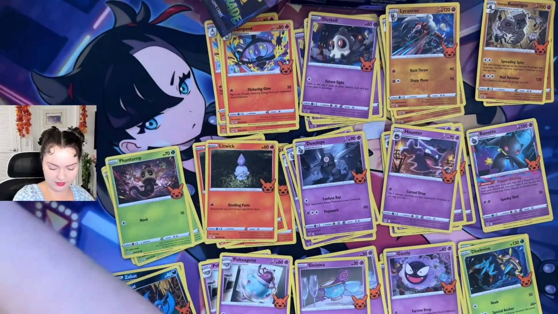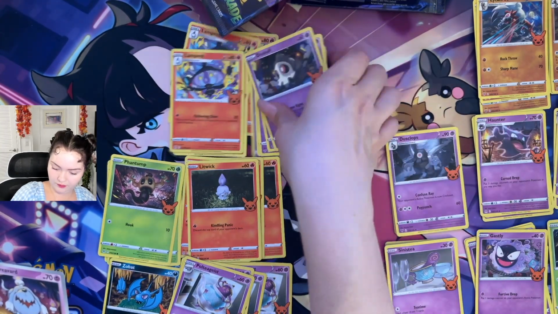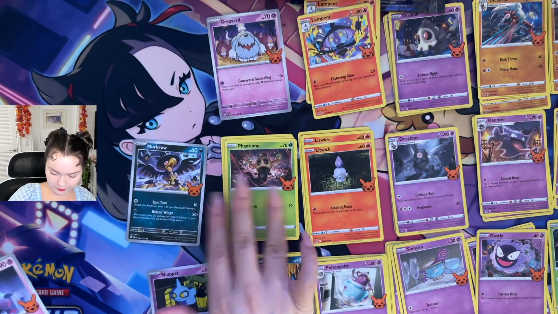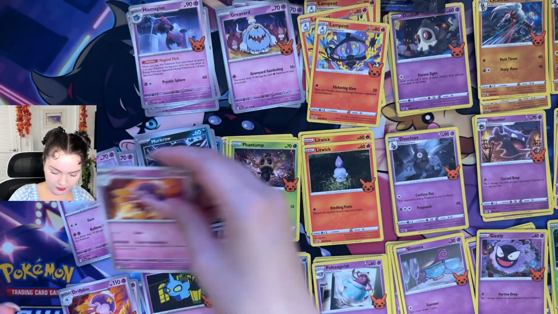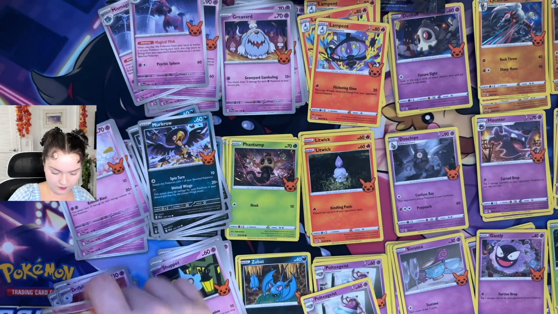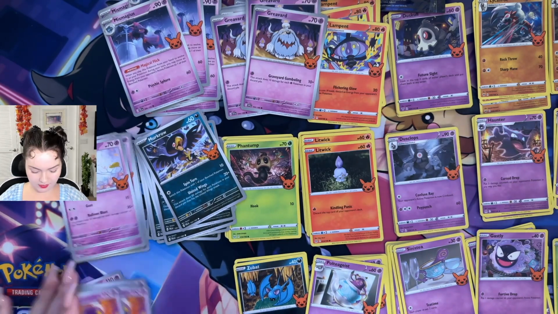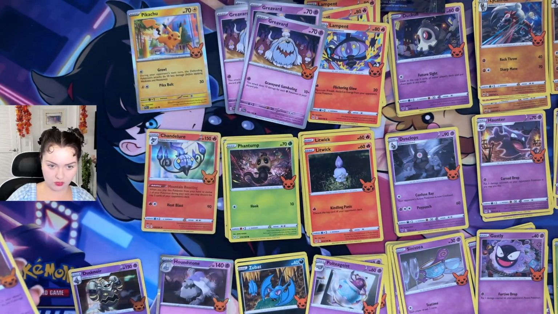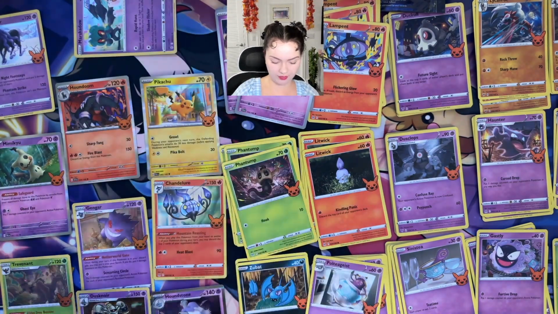Okay, and then these guys, hold this last. Let's see, go. Shuppet, Murkrow, Drifblim, Mismagius. Now, all those: Houndstone, Chandelure, Pikachu, Dusknoir, Gengar. Look here: Houndoom, Shuppet, Mewtwo, Spectrier, Houndstone.